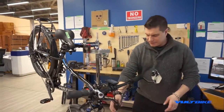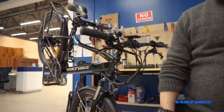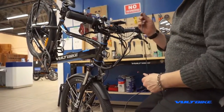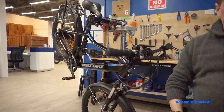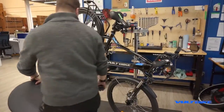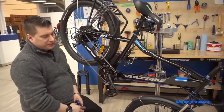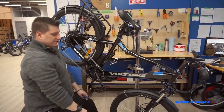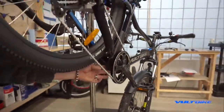Now that there's no residual power, we're going to free up the cables. A good way to troubleshoot before going through the headache of internally routing is to run the new harness on the outside first. To do that, we need to pull the cable harness stashed inside the bike from the bottom end. I recommend hanging the bicycle if working from home — heavy-duty ratchet straps from the frame and stem usually suffice. Access the main cable harness assembly at the bottom, which is managed with a series of zip ties.